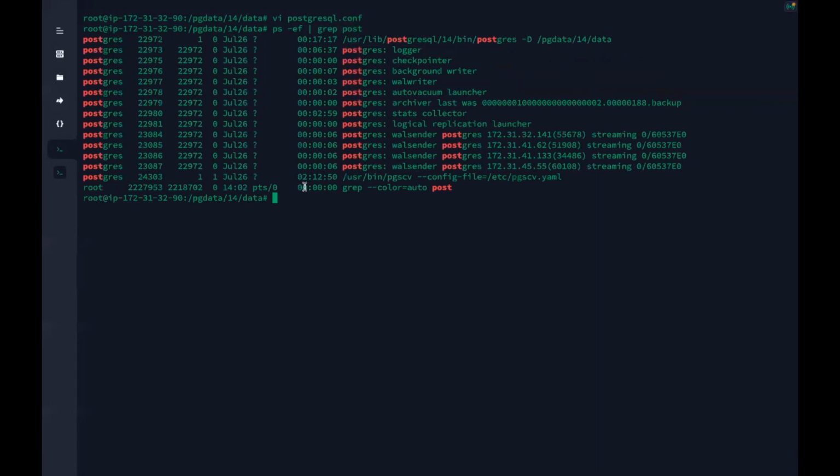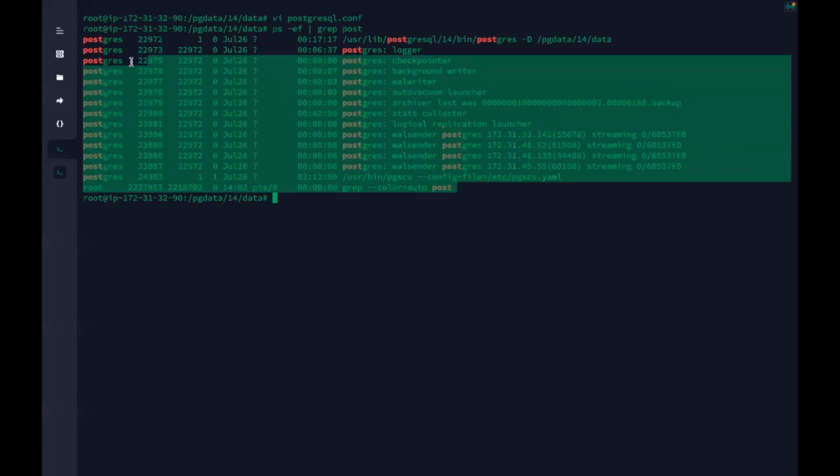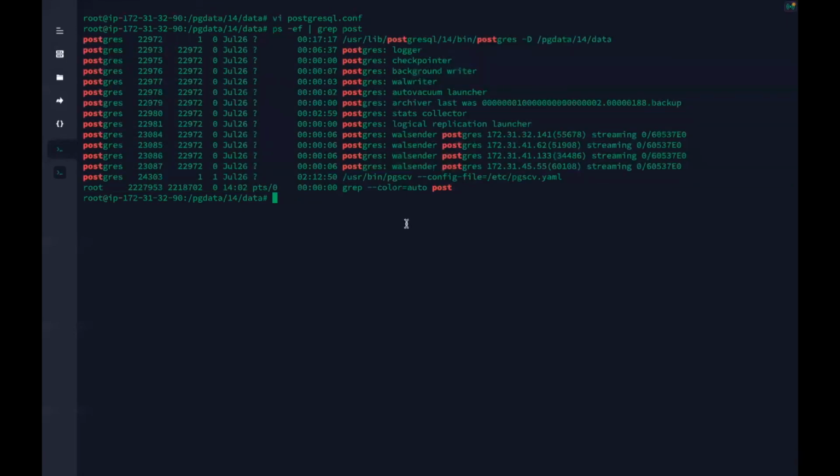See, as we can see, it has the same custom directory path which is up and running, and you can see the background writers, wal writers, archive-based backup, wal senders, which are the replicas, and which are streaming, and there is no lag in between anything. So these are the default features, and the logical replication launcher has also been installed. So you can see everything has been configured very perfectly, and it is very smooth with a single click using CloudOps, which makes your life very easy.